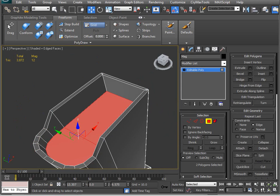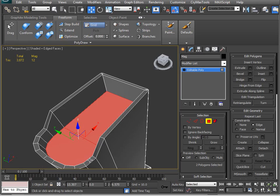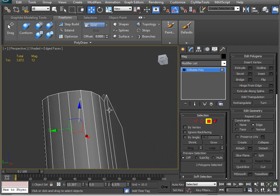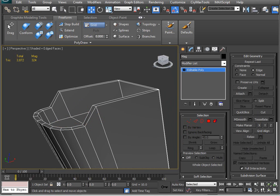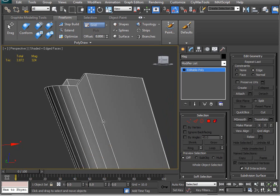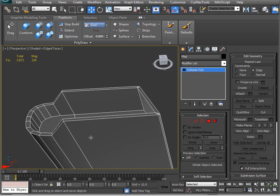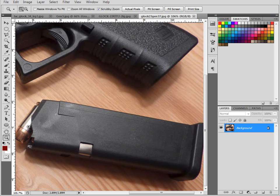What I don't know is if the back does that too. I can check though, because mags are relatively universal, so I'm going to pause the video really fast and pull out an actual magazine and take a look at it real quick. Okay, unfortunately I can't show you this reference because it's sitting here on my desk, but this mag is actually pretty different than what's going on here. However, the few things that I can tell are that this just dips on the side.